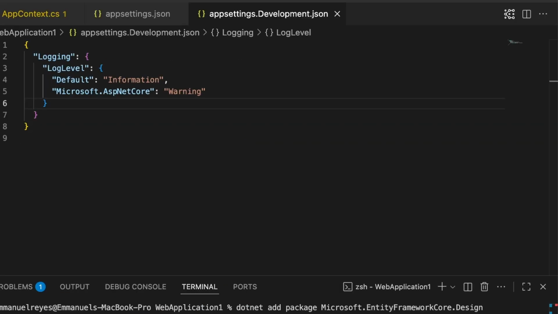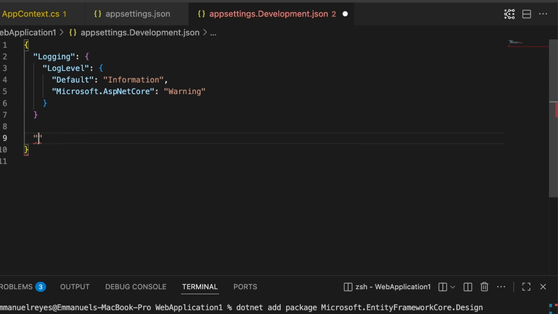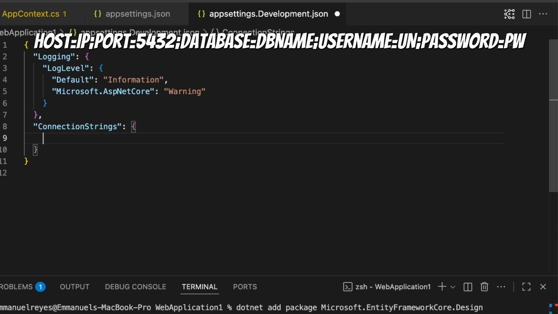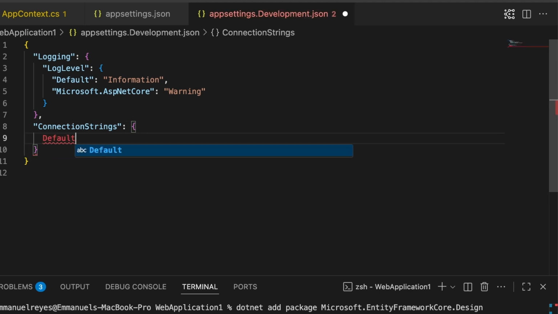At this point, I can configure the connection string to Postgres. I wish I could show you all of this, but as you might imagine, I can't. So what I'll do is I will just include the format of the connection string to Postgres. The format is probably the most important part because I can totally see you guys getting hung up here by using the incorrect format. Make note of the DefaultConnection property because that is a property name that I will need to wire up the app.